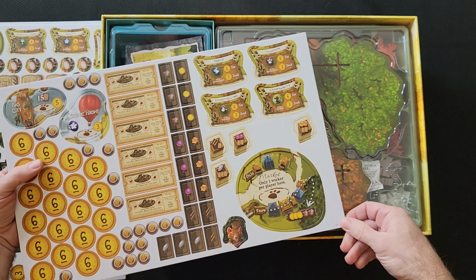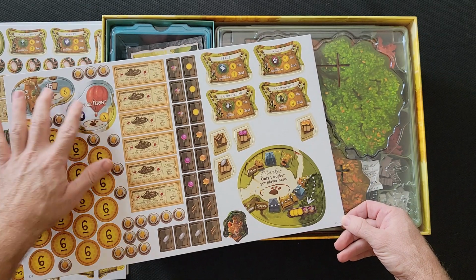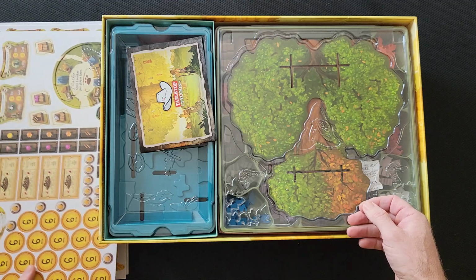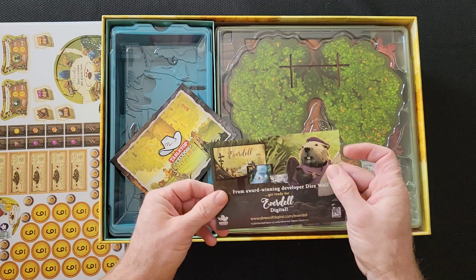This is interesting. I'm trying to think in my head, playing this, I've played just the base game. These are the points. I think some of this stuff is for the expansion stuff. So they give you all the stuff for all the expansions. So it's all been reprinted here. Interesting. I mean, this game's been out for a while. What is this?